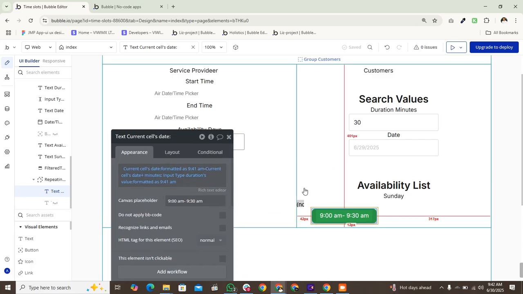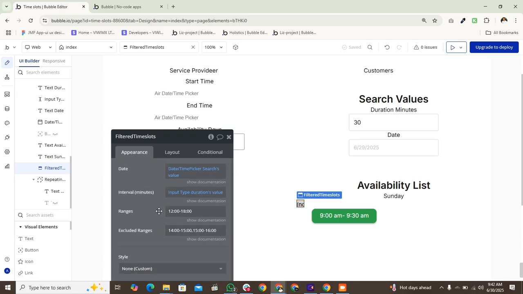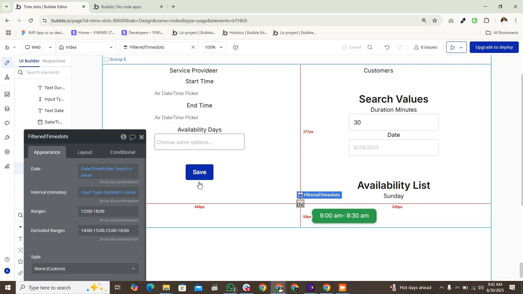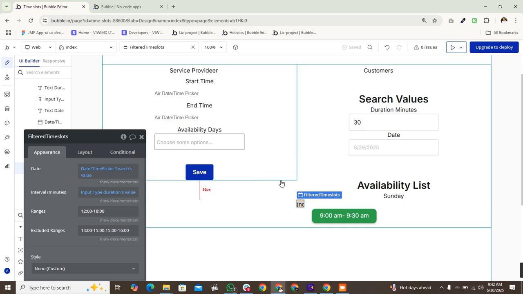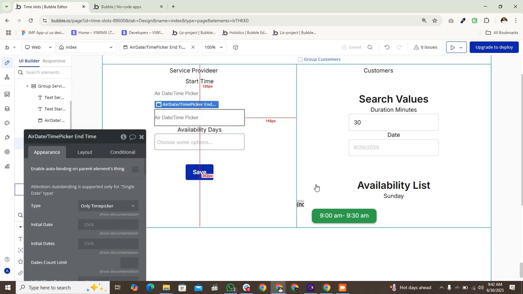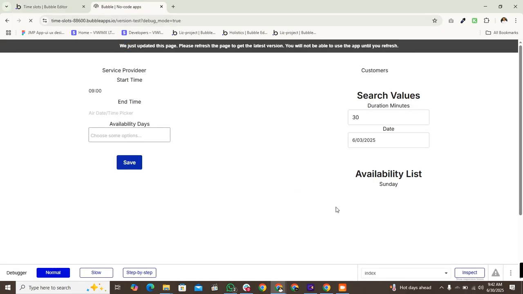And after this whole setup is done, I think we are good to go, but we will need some dynamic data as well. So some other dynamic data will be this time range, start and end time. And in the filtered time slots, we have just fixed it like 12 to 16 for now. So I will reload it and just check this first.